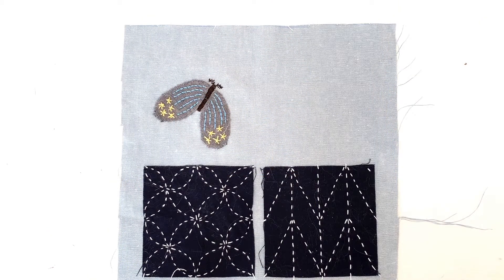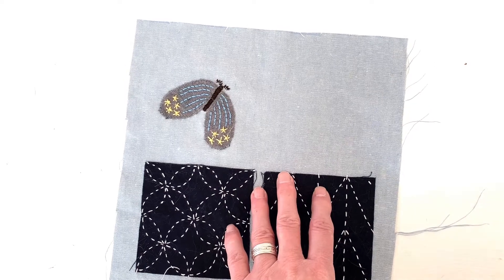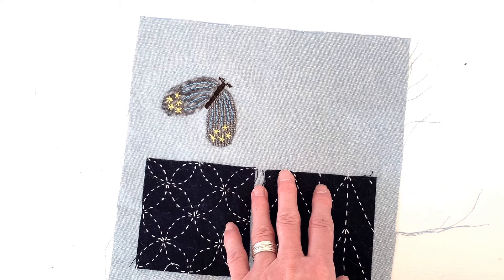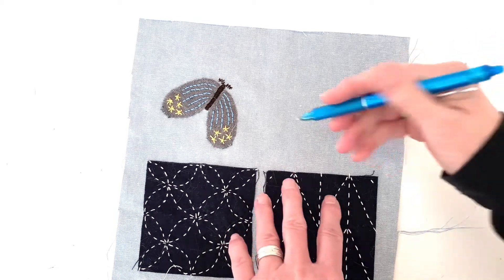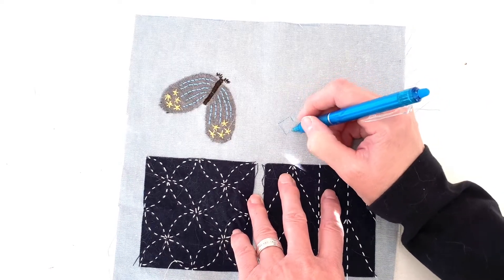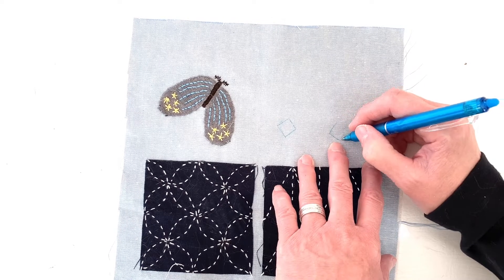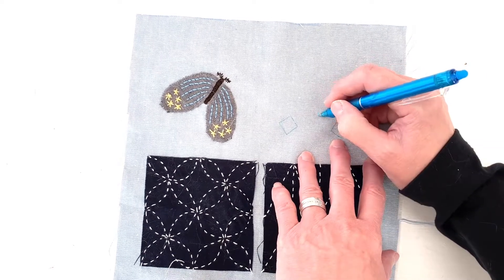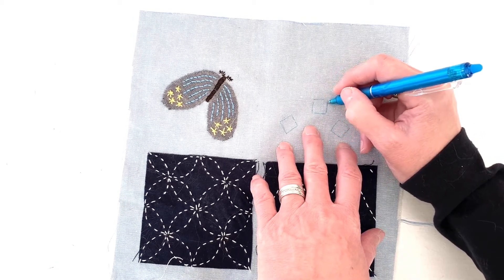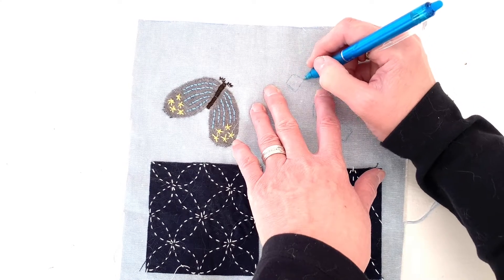Okay, let's get started. First of all, I'm going to cut a shape in my sampler fabric here. If you're working on a garment with a hole like a pair of jeans, you want to clean up the edges and any loose threads around it. I'm just going to draw the shapes with my Frixion pen. My recommendation here is don't go too big, because by the time you cut away your fabric in the center and fold your hem under, you're going to have a pretty good size hole already. I'm going to do a series of small ones.